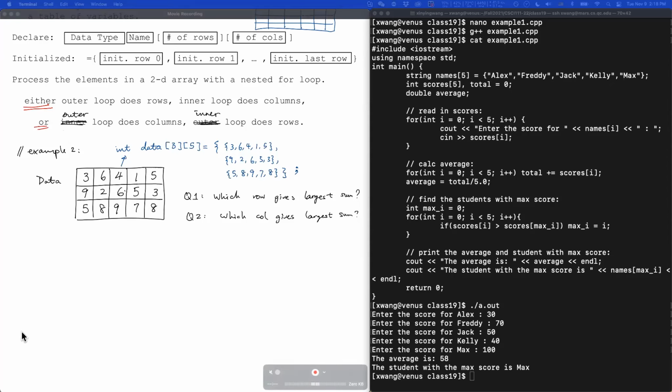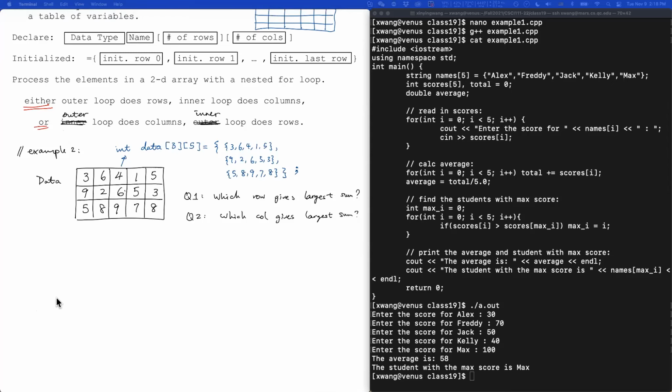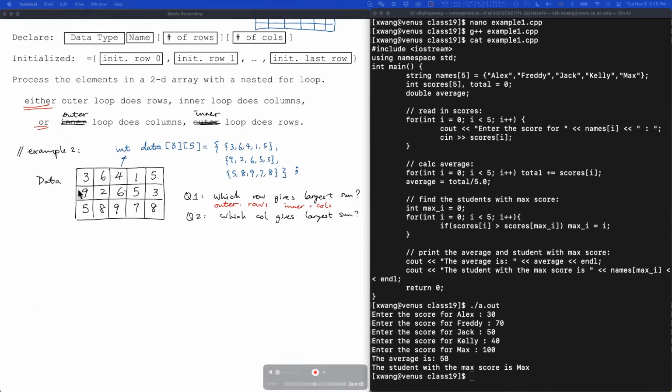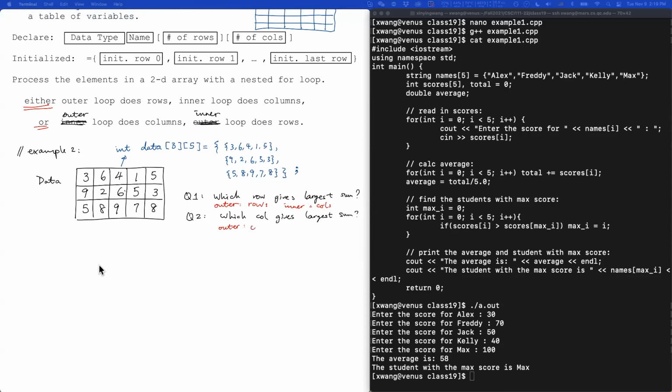Okay, so people say outer loop for row, and then inner loop for the column. Because we want to add up the numbers in each row. Now to add up the numbers in each row, you need to add all the numbers in the columns. Now for the second question, since you want to go through each column, then you need to add the number in each row that corresponds to the column. So for the second question, you will do an outer loop on column and an inner loop for rows.